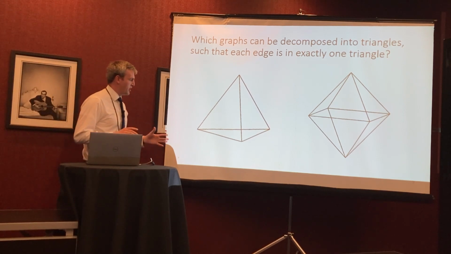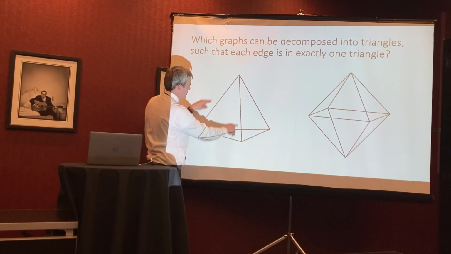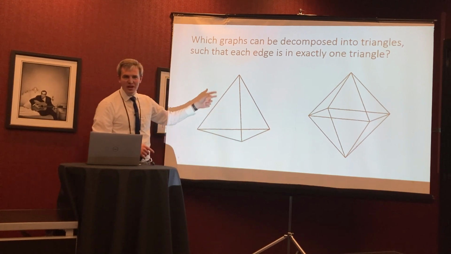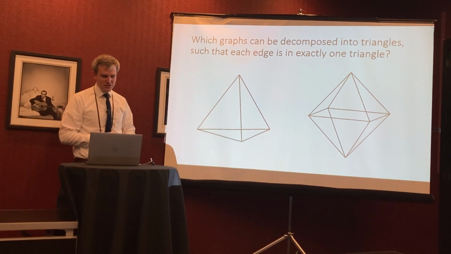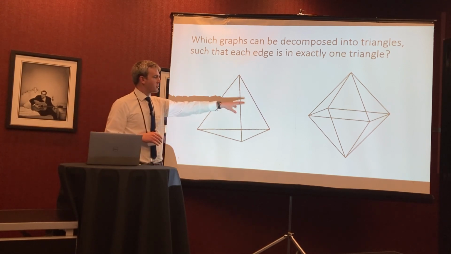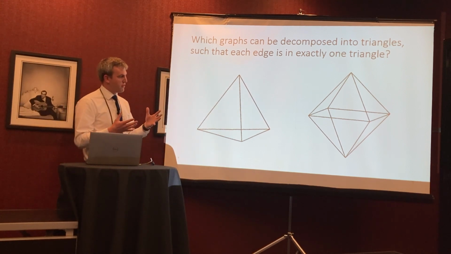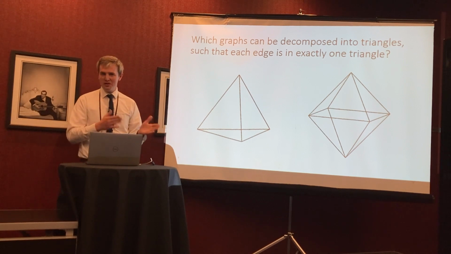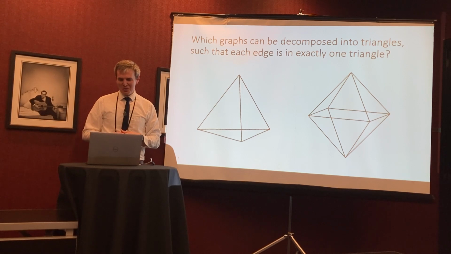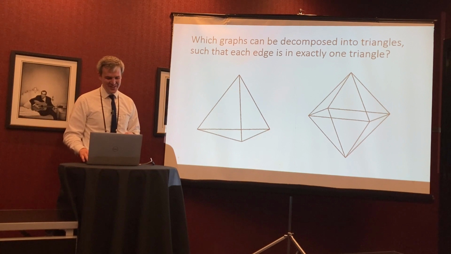It's a subtle question here, but you can think about this tetrahedron here. If I assign this face to be a single triangle, it's actually impossible to assign the other edges to a triangle in such a way that every edge is in exactly one triangle. Whereas with the octahedron shape on the right, you can assign each face of each edge in the triangle to one individual triangle, and you're able to find this triangle partition of the graph. So I appreciate our previous talk. There's a little bit of graph theory, a little bit of geometric thinking going on here.